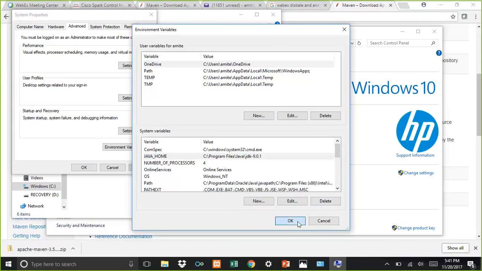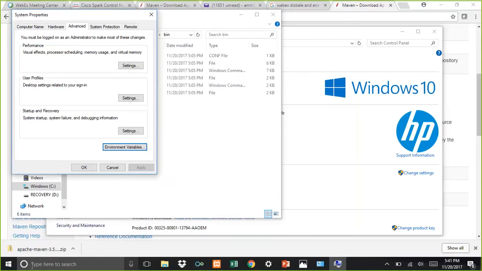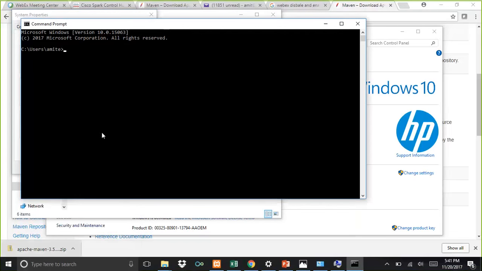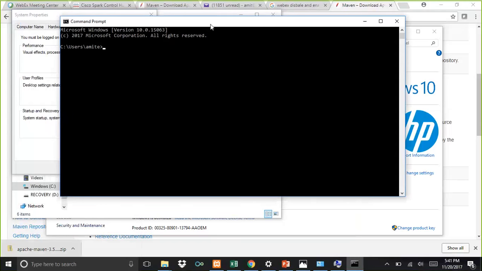If you want to verify whether your Maven is working or not, create a new command prompt or terminal on Mac. Do not reuse the existing open terminal, because every time you set a new path variable, the terminal or command prompt does not know that you made the changes. So you need to start a new command or terminal window. This is really important. Otherwise, you might be wondering why you're not able to run Maven. So then you restart and type mvn.